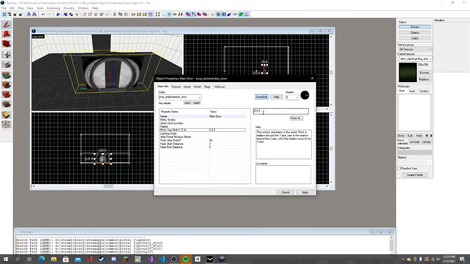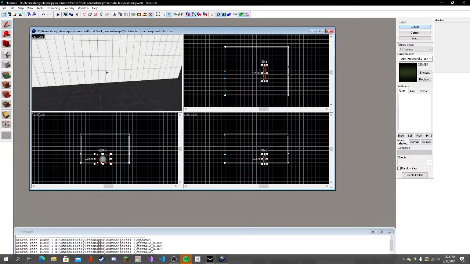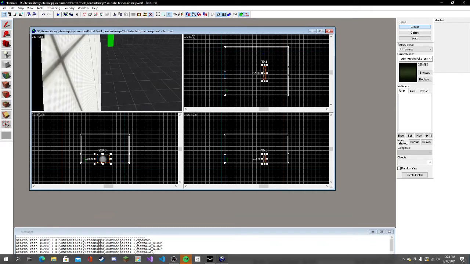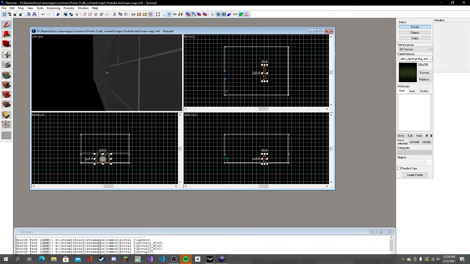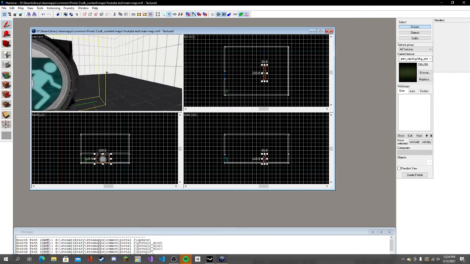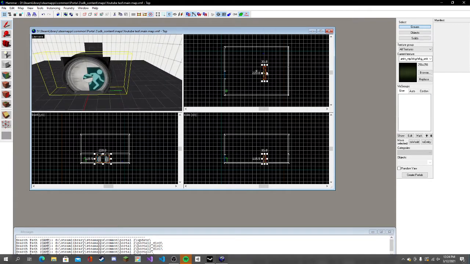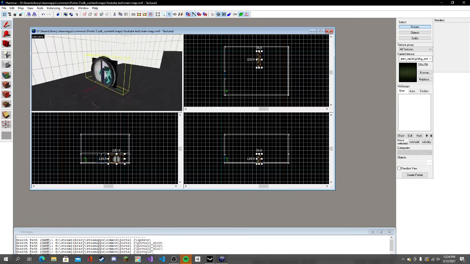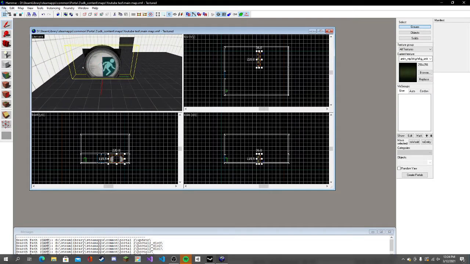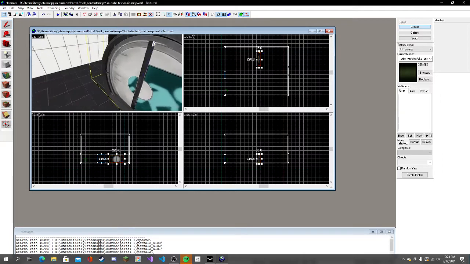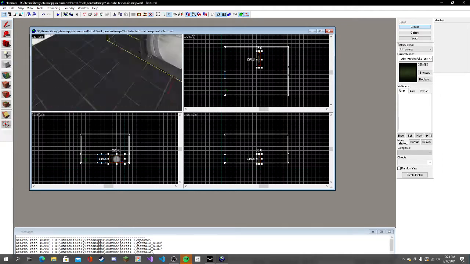And then we're just going to turn it around. Oh, not that way. Alright. Now, doors can mainly go in walls, but I'm going to show you how to make them neater. But instead of putting it in a wall, I'm just going to put it right here in the side. So we're going to move this over a bit. To get the main panel, because it's hard to put this in a wall since you can't really cover it up because it's circular.